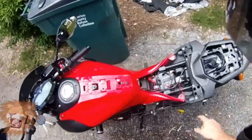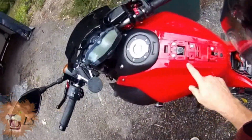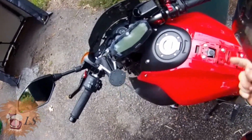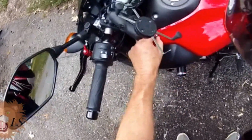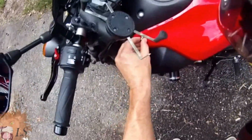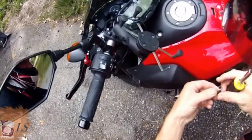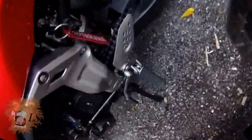Okay, so I'm back. So I took out this. Actually, when you're removing just the side piece, you don't need to remove this one here. These two actually hold the centerpiece down, so I didn't take it out. When I'd unscrewed this but not taken it all the way out, I don't know if you can see that, this comes with a little plastic washer here, which I'm assuming is there for a reason, and it's really hard to find if you drop it. You don't want to know how I know that.